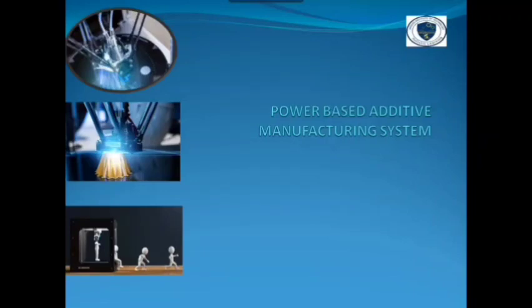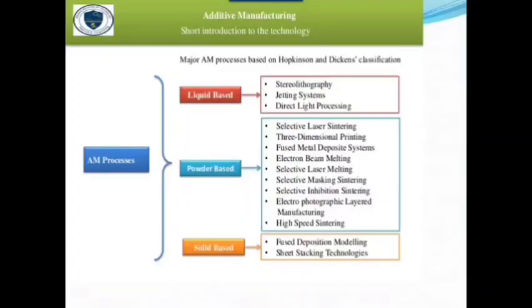In this session we are going to categorize the AM technologies into three major techniques. The first one is liquid based. I think you all have some knowledge about stereolithography, where resin plays the major role. The next one is solid based. In the solid based we have two major techniques, fused deposition modeling and also sheet stacking technologies.